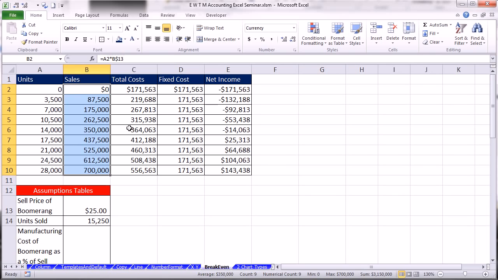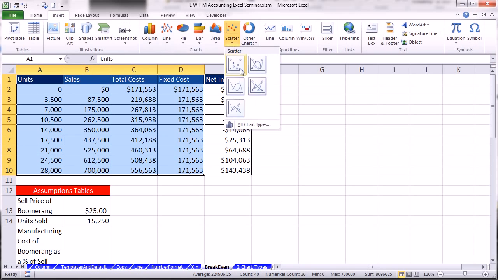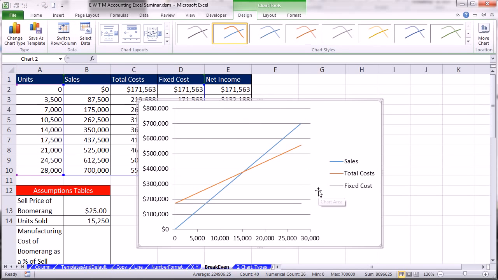Now, here's the cool thing about XY scatter. If you put your X first, then all of the Y's, notice X units is going to determine sales, total costs. It actually doesn't determine fixed costs, but we'll plot it against it anyway. X and 1, 2, 3 Y's, no way. If you highlight and go to Insert, Scatter, and this is where we want a line, it will plot it perfectly. We've all seen this in accounting. You're kidding me. Look at that.